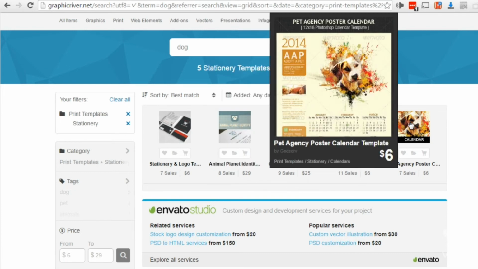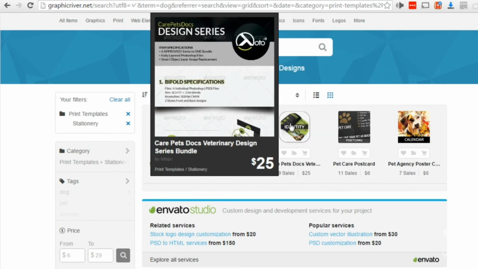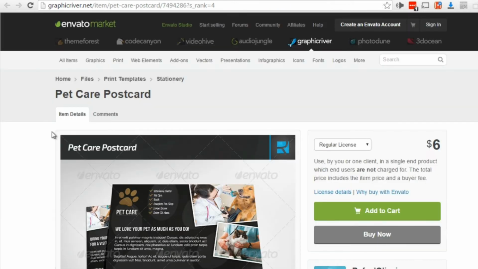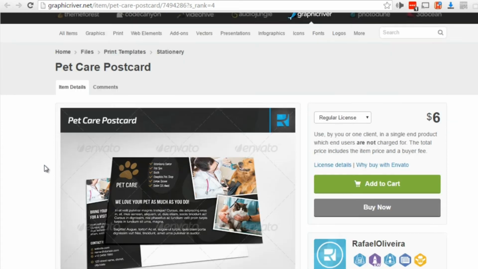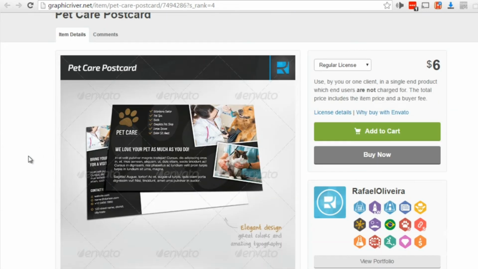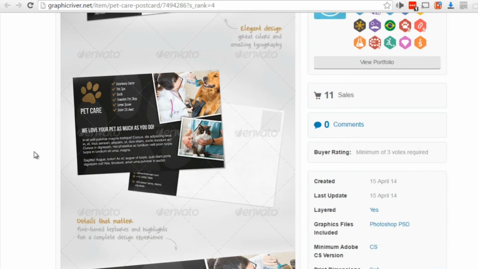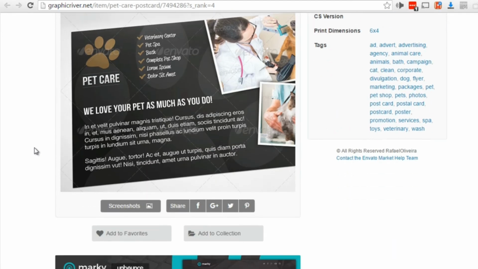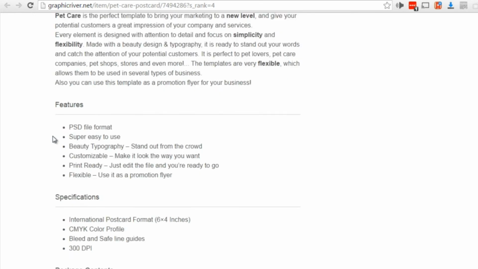So if we take a look at these pieces of content, Envato, or GraphicRiver.net, which is the parent company of GraphicRiver, will allow you to see all the images that are included. So as you can see, you can turn ugly content into something very professional.